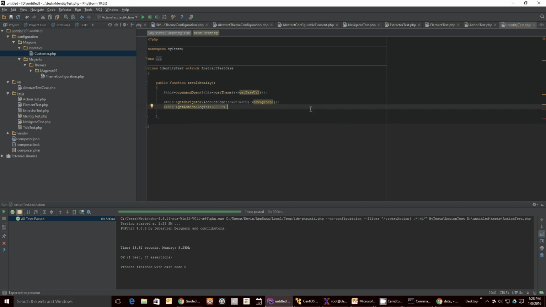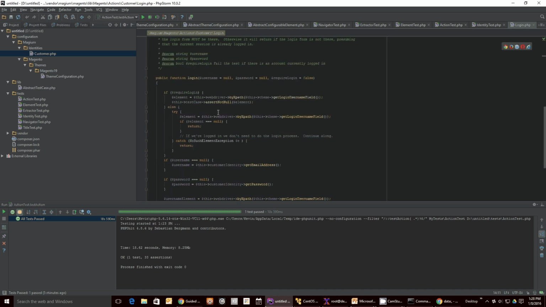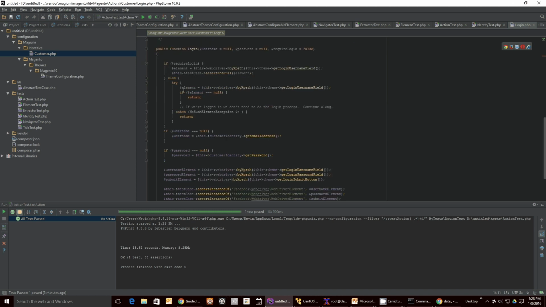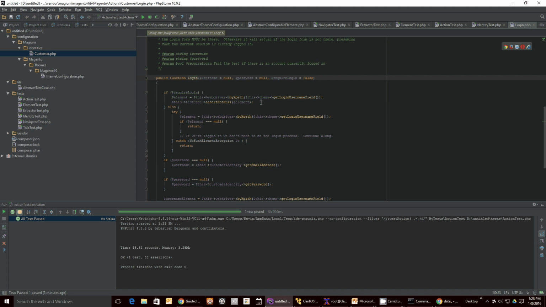and it has a method called login, which if we go in and take a look at this element, you see that you can specify usernames and passwords, but by and large, you can see that we have that method named login in there.